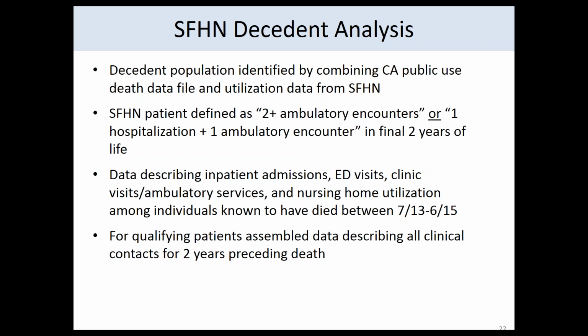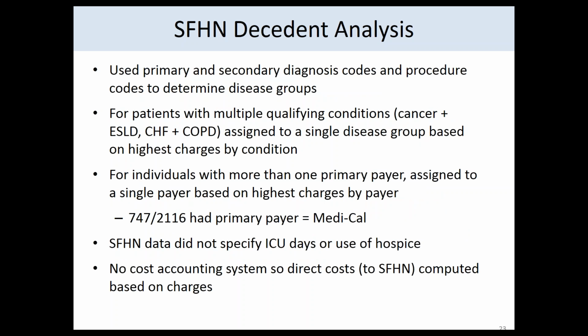And then for the qualifying patients, we assembled data describing all of those clinical services that I just mentioned for the entirety of 2 years preceding death. So for each patient, if a patient died in January of 2015, we got their data going back through December of 2013. Next slide, please.